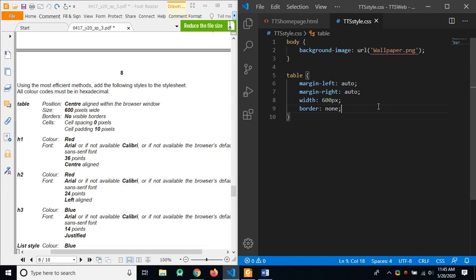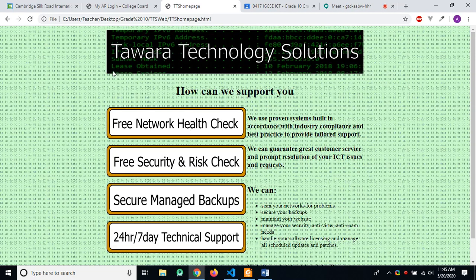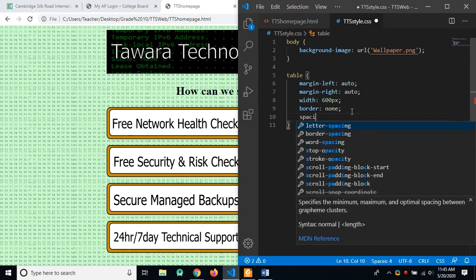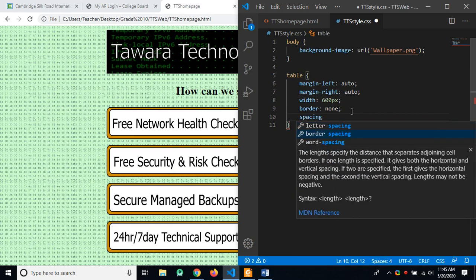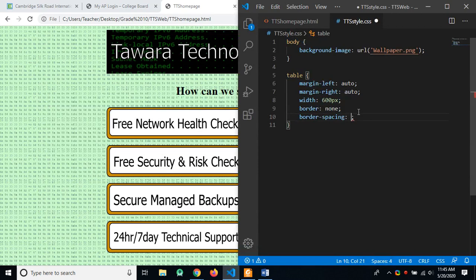Cell spacing is, so you have cells, right? So we have cells. These are cells, okay? This is one cell, this is another cell. So there needs to be some space between them, okay? Right now there is almost no space. Spacing, border spacing. That's what's good about this editor, right?